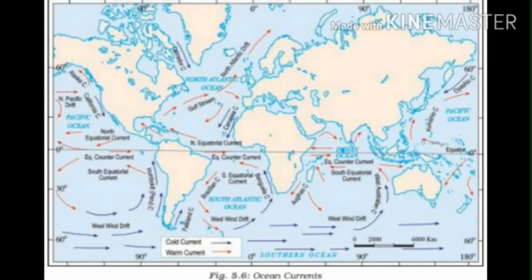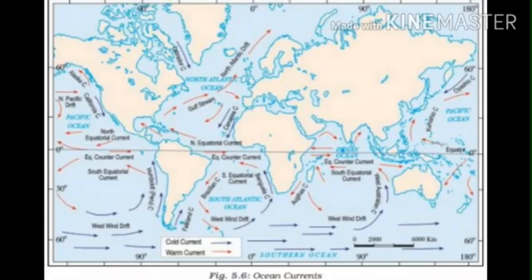Again, I'll repeat the significance of oceans and their movements. What are the significances, children? First one is the main source of water vapor. Then oceans provide a huge variety of minerals. Then they provide transportation facilities. Then they provide a home for many mammals, reptiles and marine plants. Next point is ocean provides a natural link between the continents. Then the ocean waves are used to generate electricity.